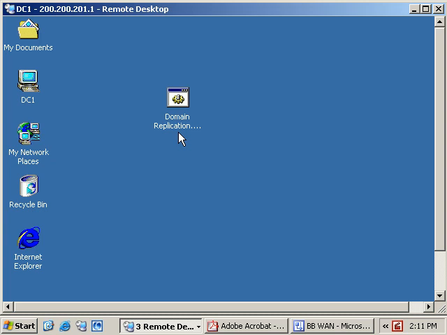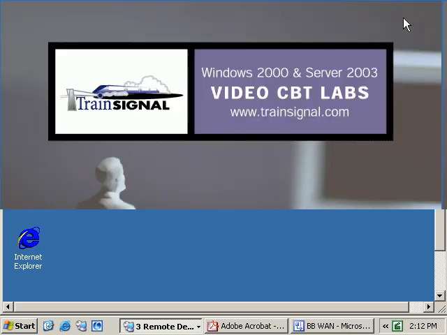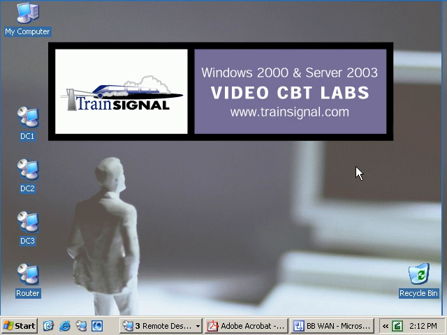Isn't that great? So use this command to actually create batch files for you, so that your work as the network administrator becomes easier. And then use the replication monitor from time to time to make sure that the replication process is taking place like it's supposed to, so that you have no issues in your domain.